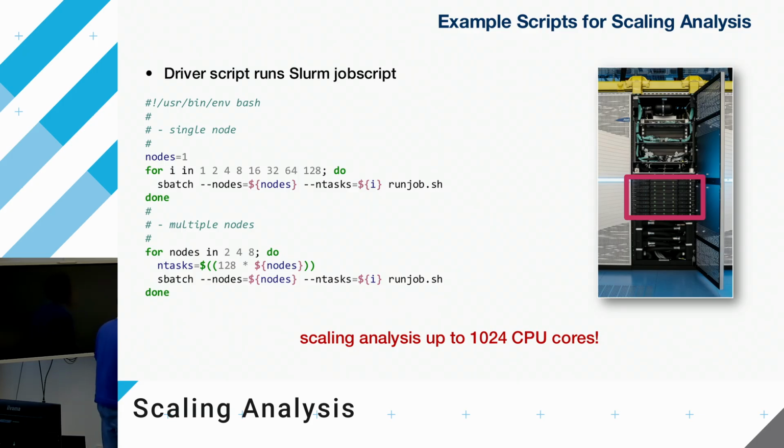For each compute node, we use a different number of tasks or MPI processes from 1 to 128, and then extend the calculation to multiple compute nodes from 1 node to 2 nodes, 4 nodes, 8 nodes, etc. For the purpose of demonstration, we are using up to 1000 CPU cores, to be more precise, 1024 CPU cores. So basically, this is about 8 compute nodes here on Noctua 2.